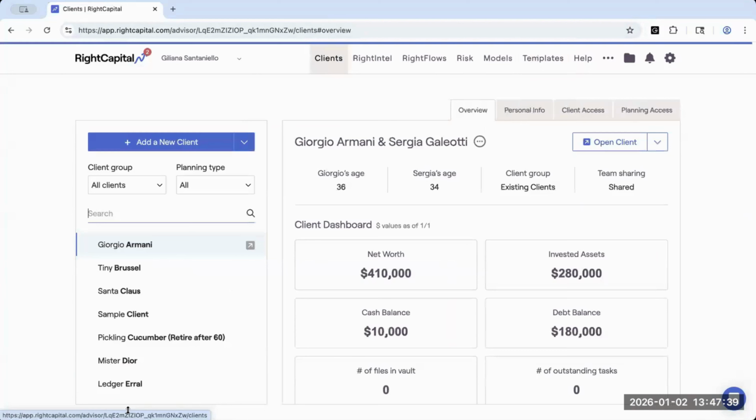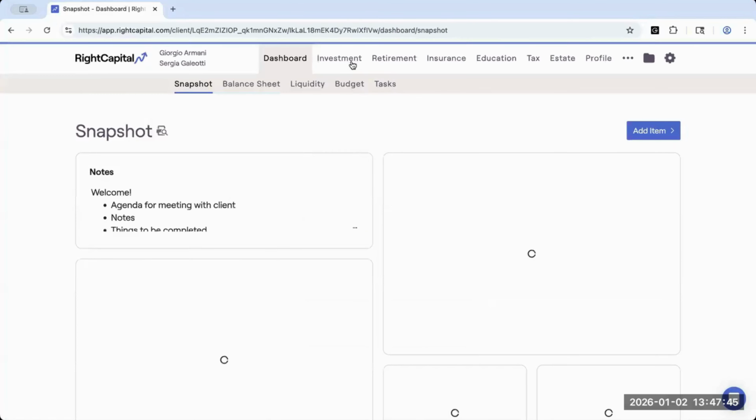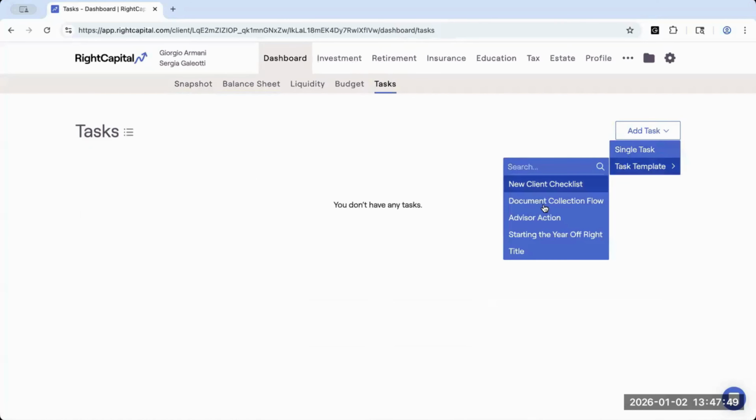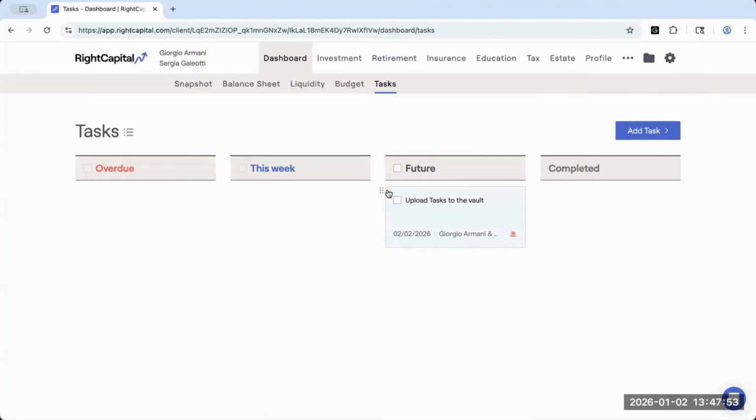So when we do go back into our client plan, for example, if I just jump into a sample plan here and I'm within my tasks tab, the new template that we created is going to be down at the bottom available for us to assign here. So just an example of showcasing how you can create those templates as well, and not just use cases for those different tasks.